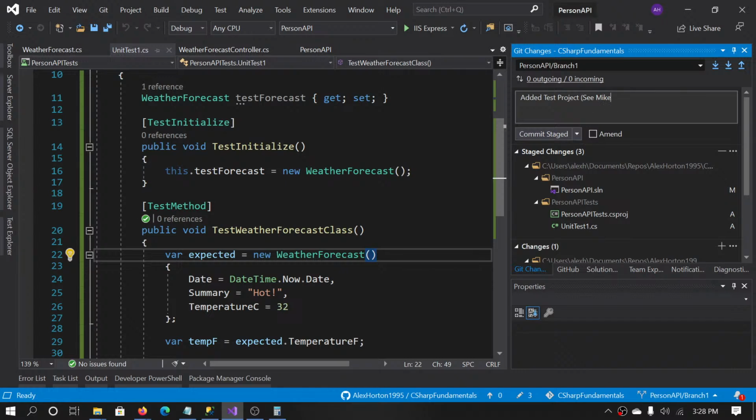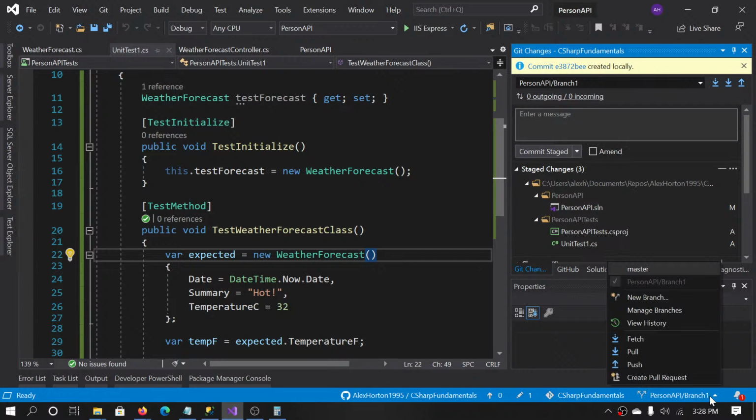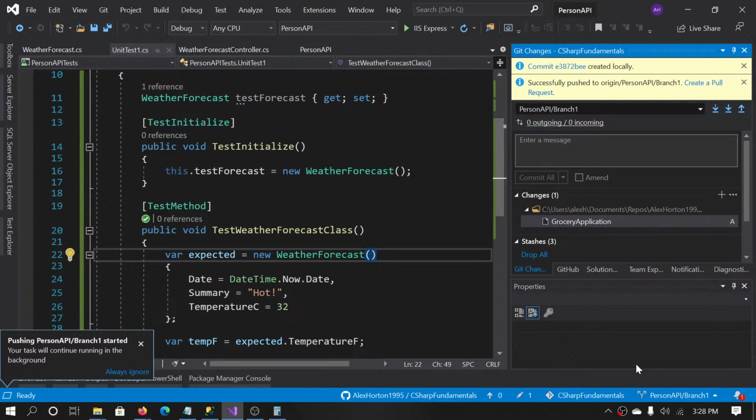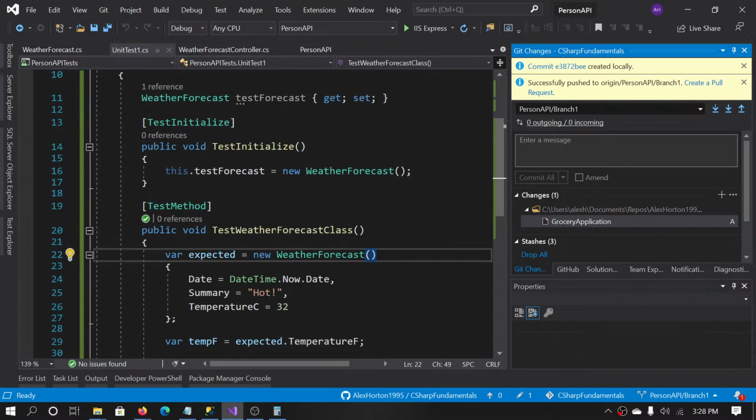Smiley face. Commit staged, and then I'll push this up. And there we go. So I now have a project that I know runs, with at least one valid unit test in it.